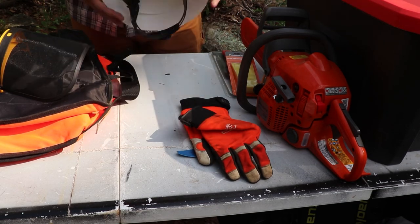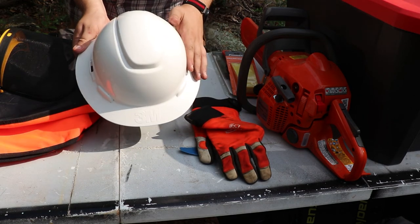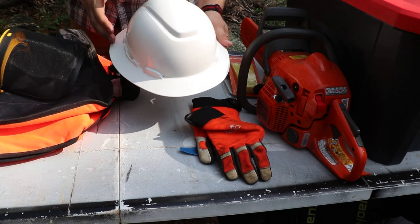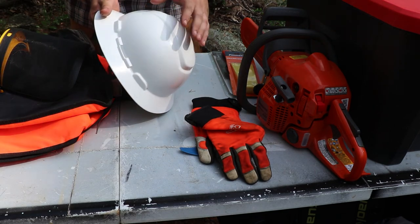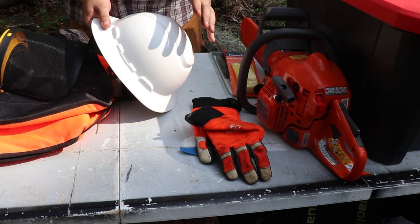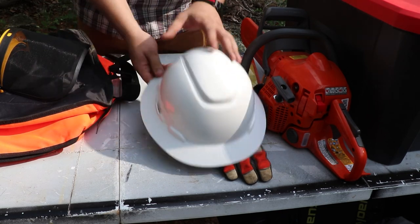I got a contractor helmet, safety helmet. I wanted one with a lip on it, in case I do have a branch or something coming down, it'll deflect off here. Obviously, these helmets aren't going to protect you from a big heavy branch or limb, but smaller ones kill you too, and this will protect you from those.